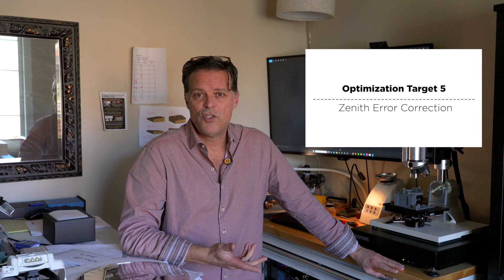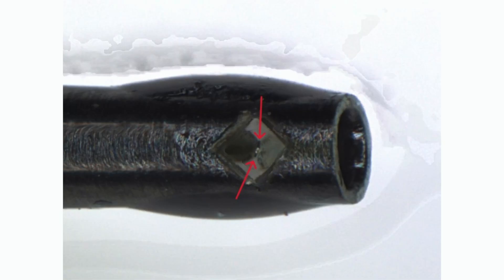As mentioned in our other videos on Zenith error, the three major manufacturers of stylus cantilever assemblies have plus or minus 5 degrees of tolerance with regards to their Zenith error tolerance. I've seen as much as 20.2 degrees, which is crazy that that should even exist — but I've seen it. I've seen 10 degrees and more many times over. The industry is a bit of a mess in this regard, and most people will never know that they've got a cartridge that exceeds tolerance. But when you hear it after having been corrected, you'll never go back. We've limited the Wally Zenith to plus or minus eight degrees of correction.